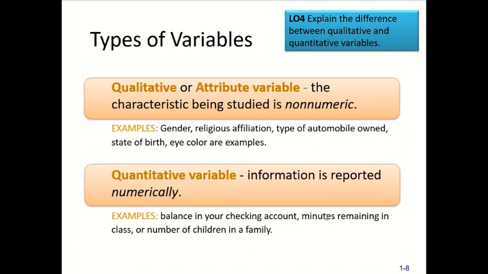Then suppose we want to talk about how many minutes are remaining for the class to conclude. Again there will be some number, say 10 minutes, 20 minutes, or 12 minutes remaining. So that is again an example of a quantitative variable. Another example could be the number of children in a family, whether there is one child or two children. That is a precise number you are talking about. So again, that is an example of a quantitative variable.